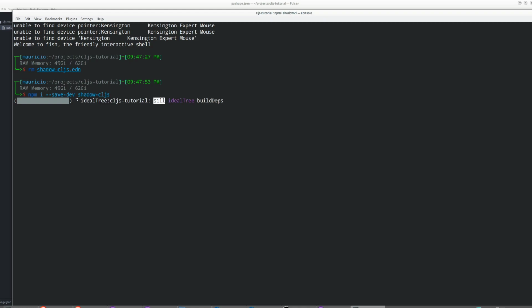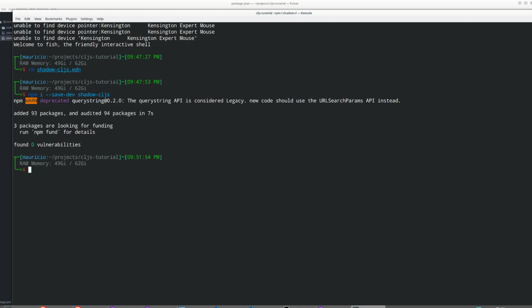Shadow-cljs is basically the compiler for ClojureScript. There are 2 different compilers for ClojureScript. They are both official. Well, the compiler is the official version, but they are basically 2 tools to compile ClojureScript. One is called Figwheel and the other is called Shadow CLJS. I am going to use Shadow because I prefer it and because in my opinion it is easier and integrates well with the npm ecosystem.